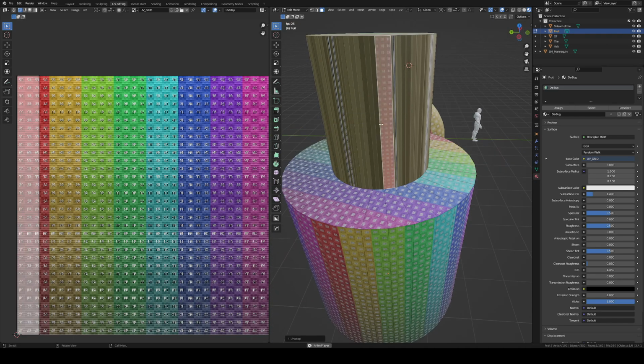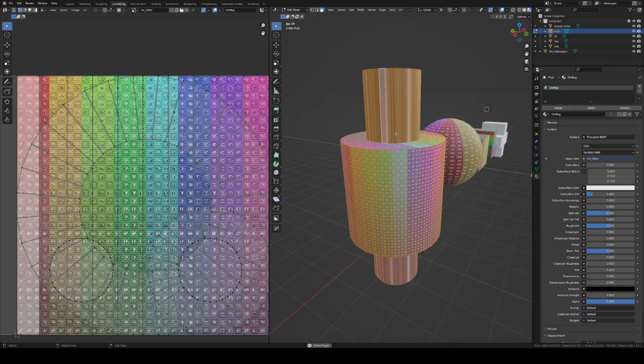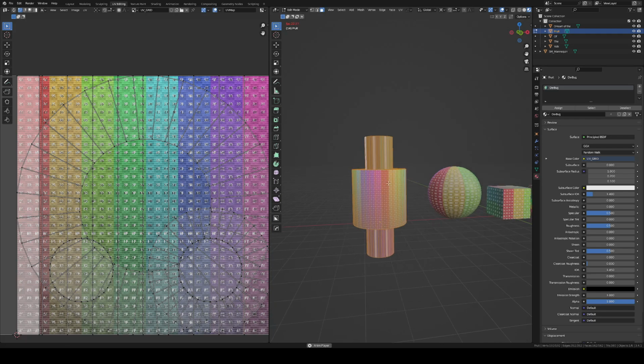But really, what I end up using most of the time out of the unwrap tools is unwrap itself, and cube projection quite a bit, because I do quite a lot of hard surface modeling, and cube projection is good when you've got quite steep angles between faces, and a lot of 90 degree, 45 degree angles.